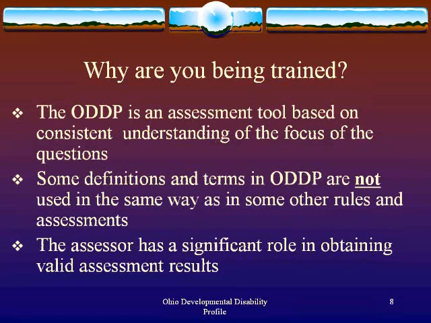Again, the DDP is an assessment tool, and we need to make sure that there's a consistent understanding of this tool and a consistent understanding of the focus of the question. In other words, we want to make sure that people understand what you're trying to get out when we ask this question, how to answer this assessment question correctly, where to get the information from, and what all can be used.